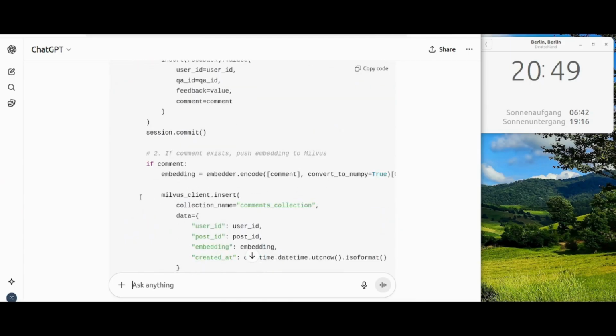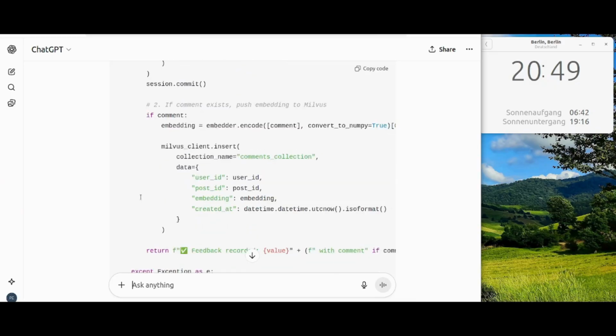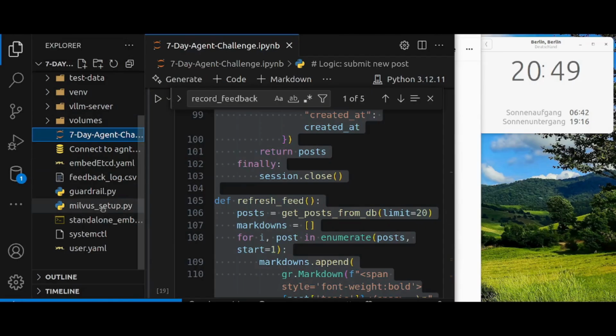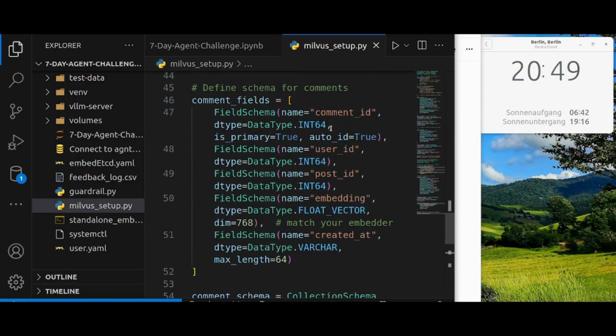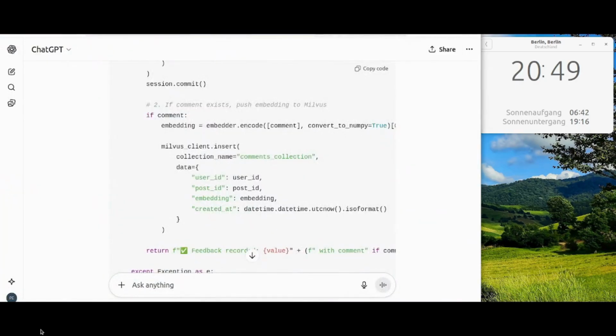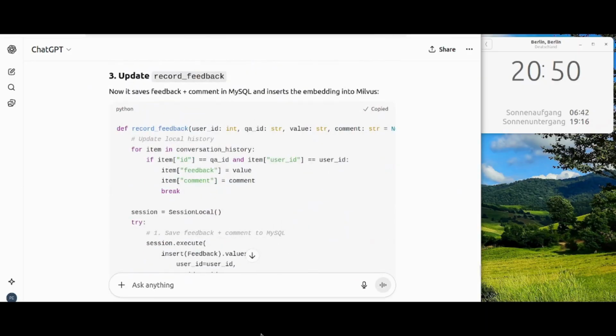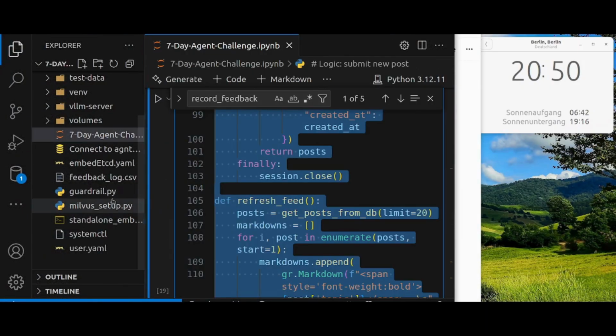Now we focus on updating the record_feedback function. I check the actual field names of the comment collection in Milvus, since they do not exactly match what ChatGPT proposed. I update the function accordingly.